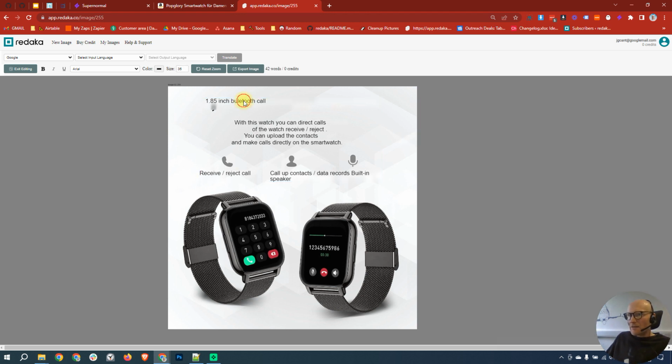Right, this headline here, the 1.85 inch Bluetooth call, I think that should be even bigger, so I'm going to change that to 55, and I'm going to make it bold. And I'll change the font as well, just to show you what you can do.